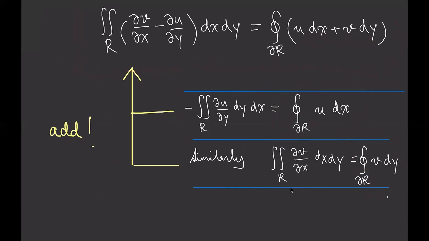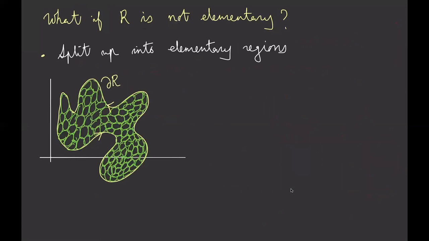And that's exactly what we wanted to establish. However, in establishing this, we assume that we could do this iterative integral procedure. And of course, in general, we can't do that. So what if R is not one of these elementary regions? What if it's a complicated region, which is indicated by this thing over here? Well, then what you do is you split it up into lots and lots of elementary regions.